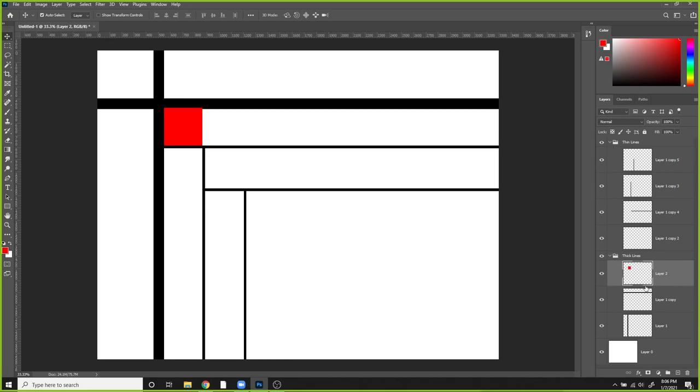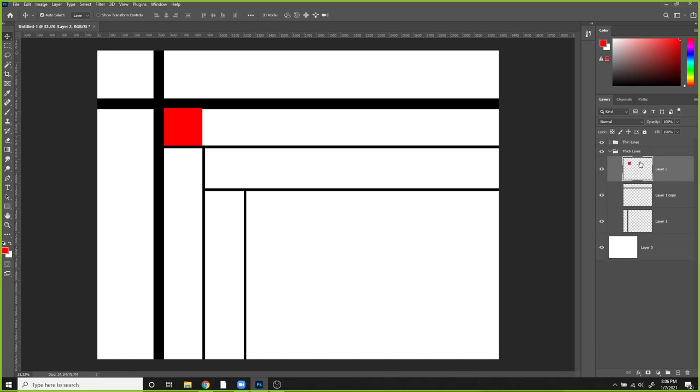So if I want this to be moved, again, I can just click and hold in the layers, and it matters where you drag to. So in this case, I'm just going to minimize the thin lines so we have more space. I'm going to click and drag this layer all the way to the bottom. I should say all the way, above layer zero. Right there, we see that double blue line there, and let go.